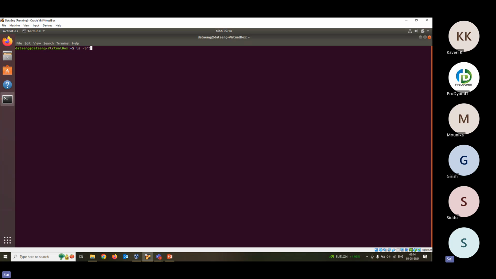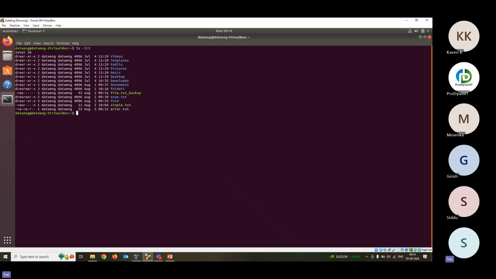So this is a continuation of the previous class. We discussed how to create a file, delete, copy, rename, and change file permission. Now we understood how to change file permission, but I also want to change the owner of the file or the group of the file. Basically, this is the command chown, change owner. With this command, we can do two things: at the same time, we can change the owner and group of the file.